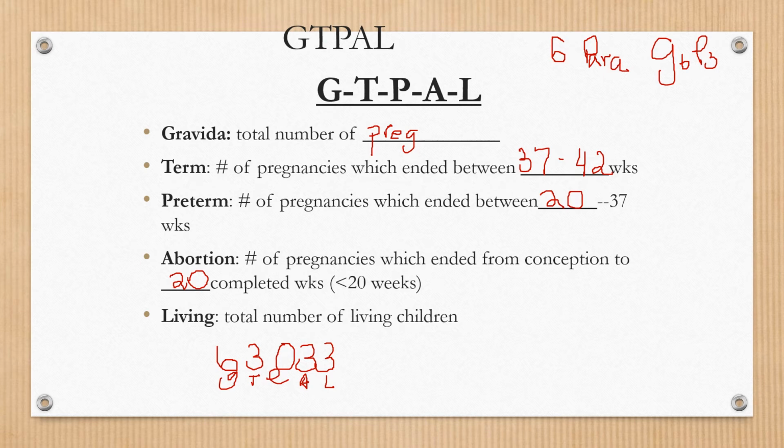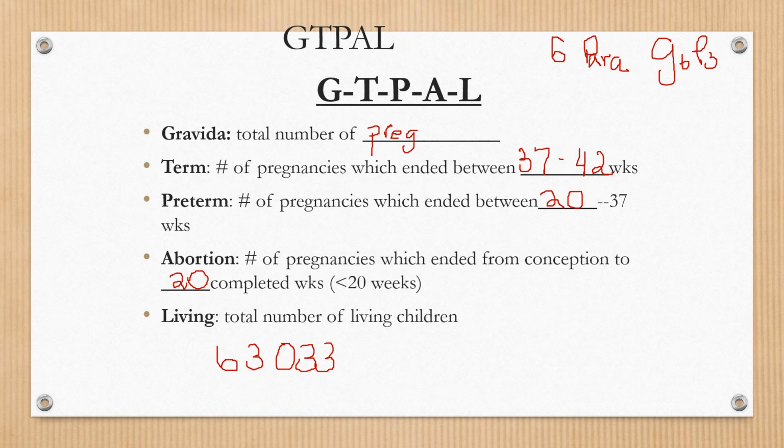And then 3 of them, which would be the term obviously, were born alive and lived beyond that 6-week neonatal period, okay? That's what that's saying. So let me play with this just a little bit. Let me erase those for you for just a second.